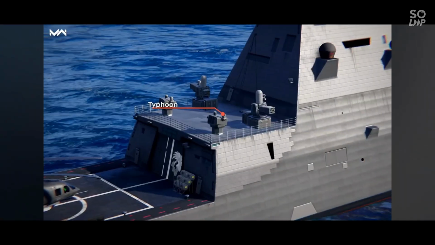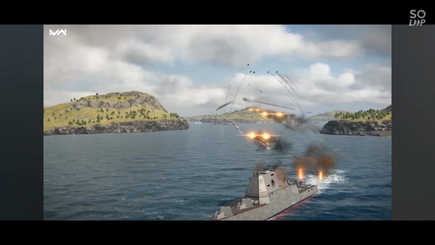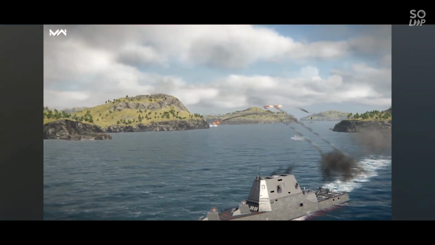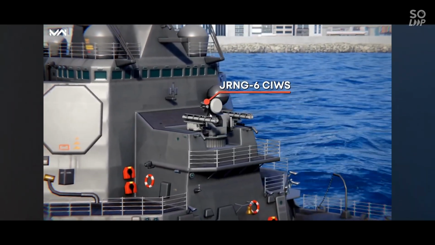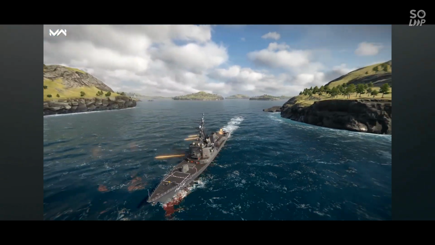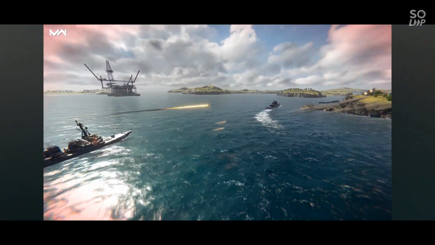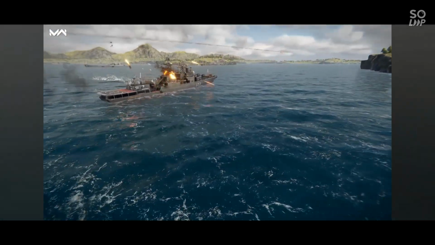The Typhoon MLS NLOS is a naval missile complex that uses munitions with electro-optical guidance to hit long-range targets. The new JRNG-6 CIWS is a Chinese anti-air defense system that provides a reliable level of protection. But weaponry isn't everything. The premium part of the Battle Pass also brings unique customization.